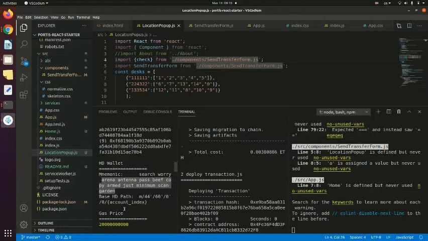We are now copying down the mnemonic to our MetaMask wallet to get a balance in Ethereum so that we can continue with our testing.